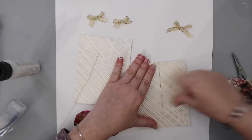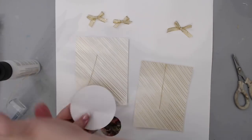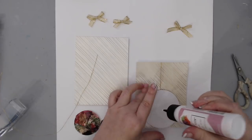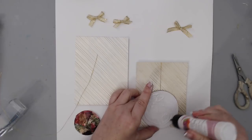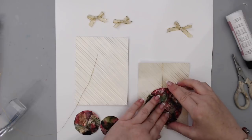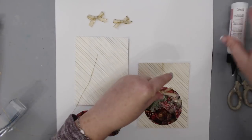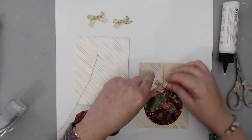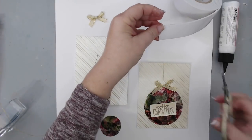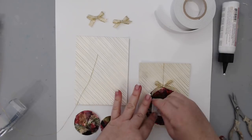And sometimes I have a hard time centering things, I guess, because every single card happened that way. Once I know where the ornament goes, I took some of my art glitter glue and went ahead and stuck the circle in the middle. I pre-made some golden bows and I stuck those at the top of the ornament because I really wanted it to look like a perfect ornament from a tree. Then I took some foam tape and stuck the sentiment to the center of that ornament.